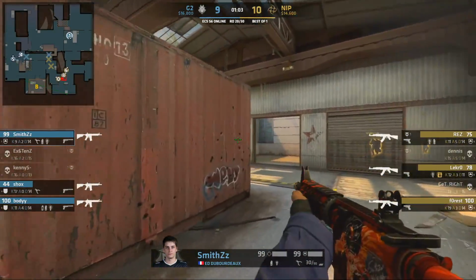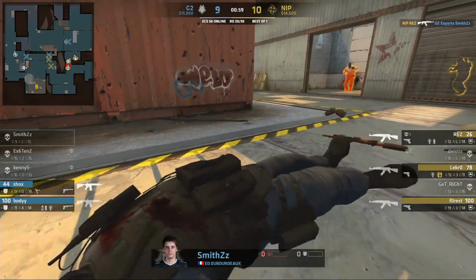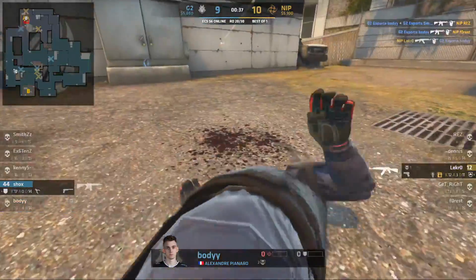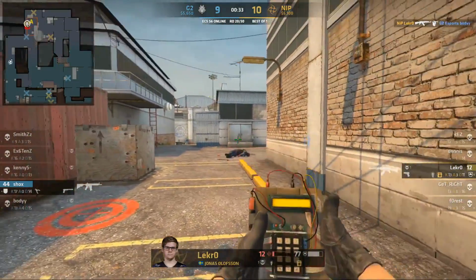And Smith's on the contain. Smith is now so important. He must get the kills here. Never mind. Body. Ooh, get 2 kills already, and now almost taking out Lecro. Lecro's low in HP. 1-on-1 situation.